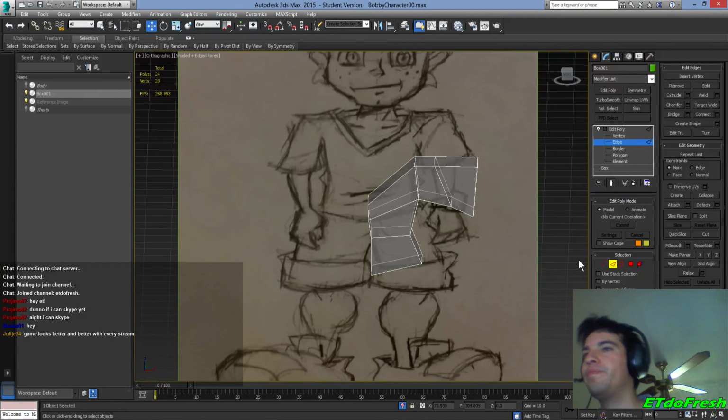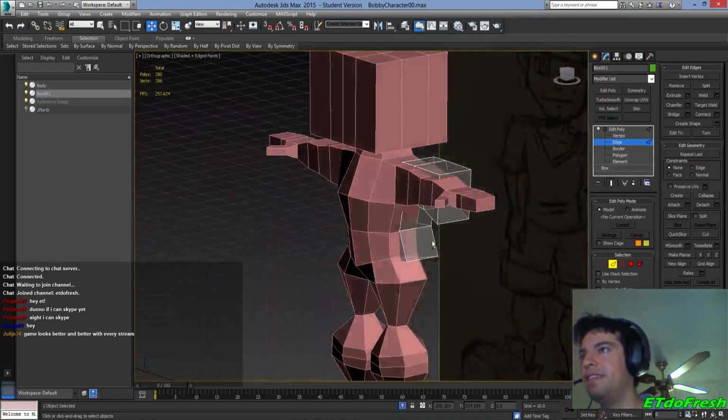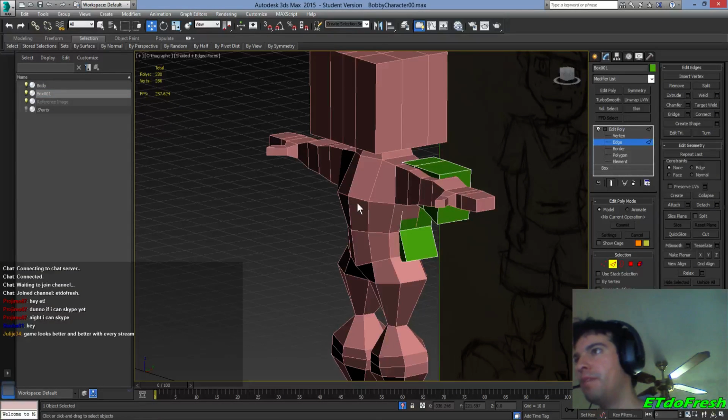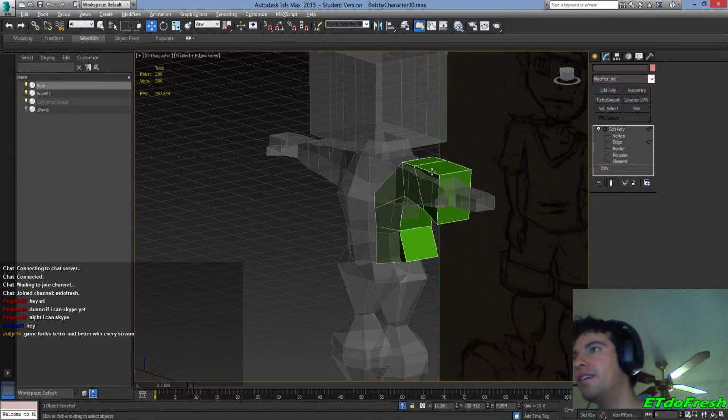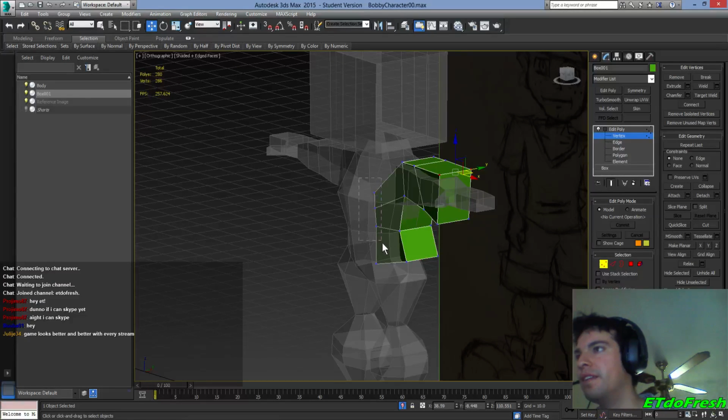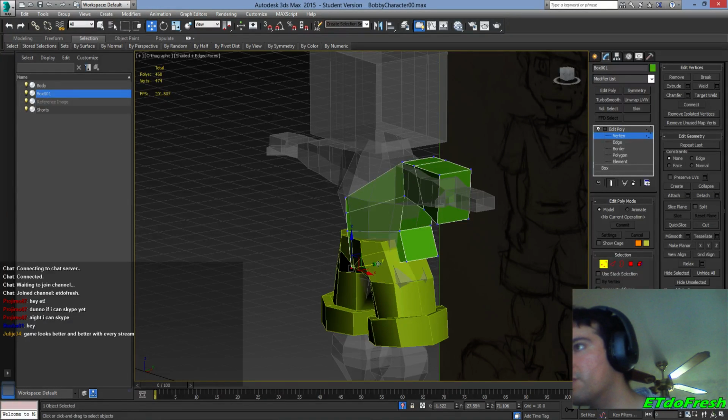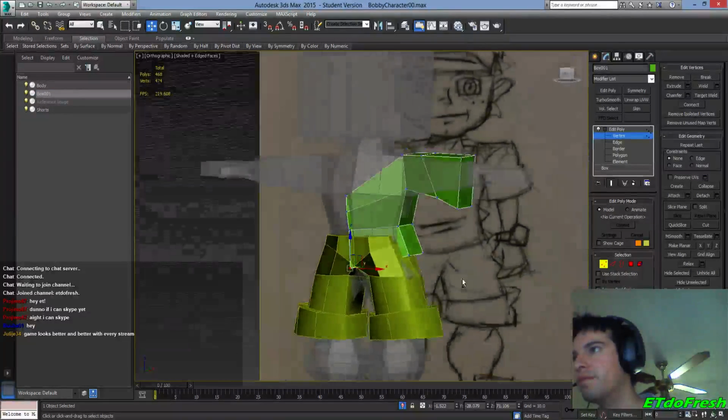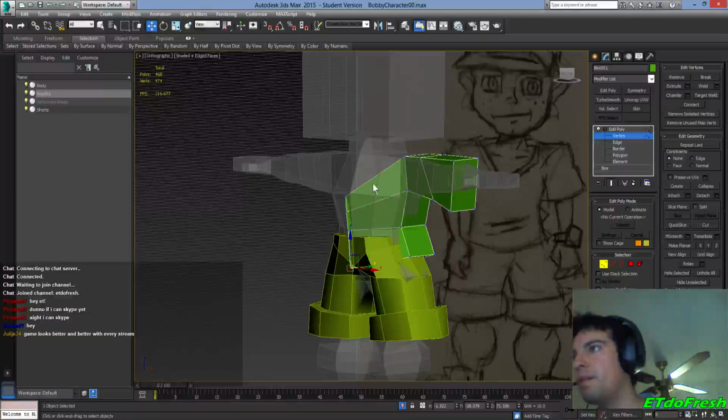Okay, I think I'm going to get the body back in for a sec so I can put the shirt around it. So instead of the shirt being X-rayed, let's get the body to be X-rayed. There we go. Let's start moving some stuff forward. So we're going to take you, move you forward just so you're outside of the body. This one has some leeway to come back in, but I also want the shorts just to make sure I'm not going into the shorts. So there we go. I kind of like where that is. I'm going to add another detail here, and then we'll push the rest of the shirt up here. Let's do that now.